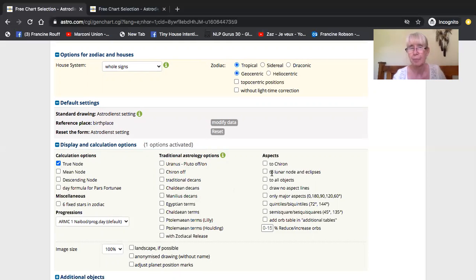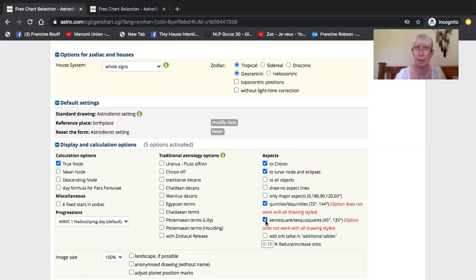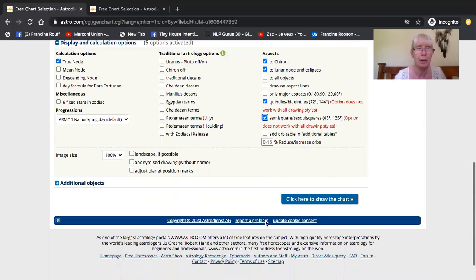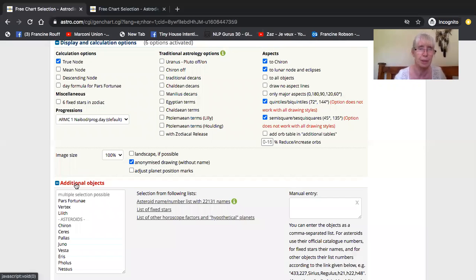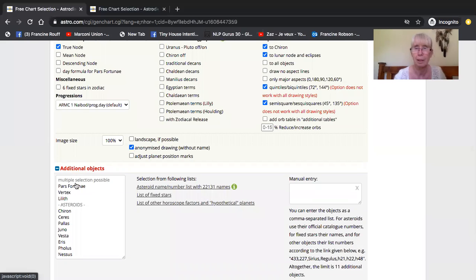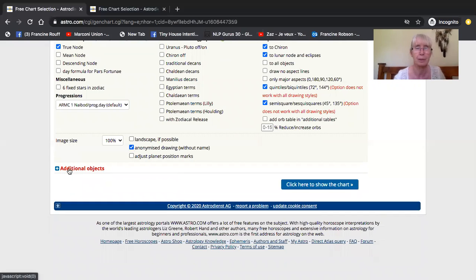And I use most of the aspects, so I use the 2 lunar nodes, quintiles, and this one. You can also anonymize the chart if you want, so people don't see who you are. Click here to show the chart.